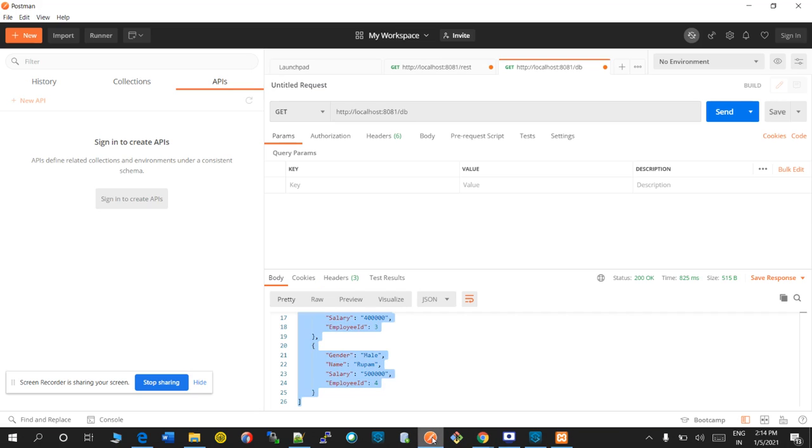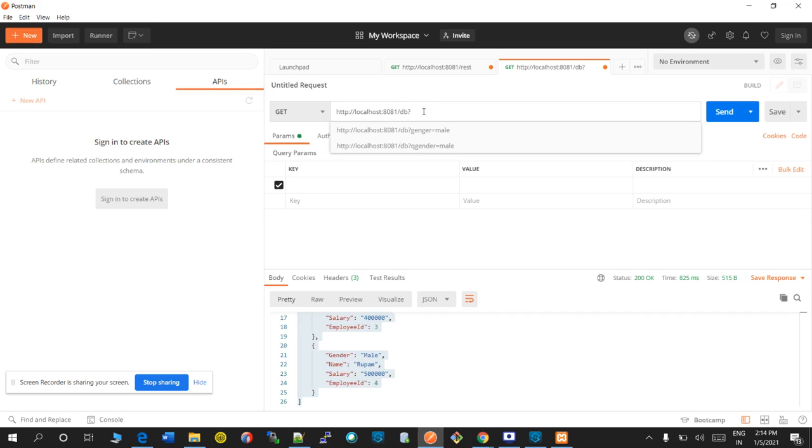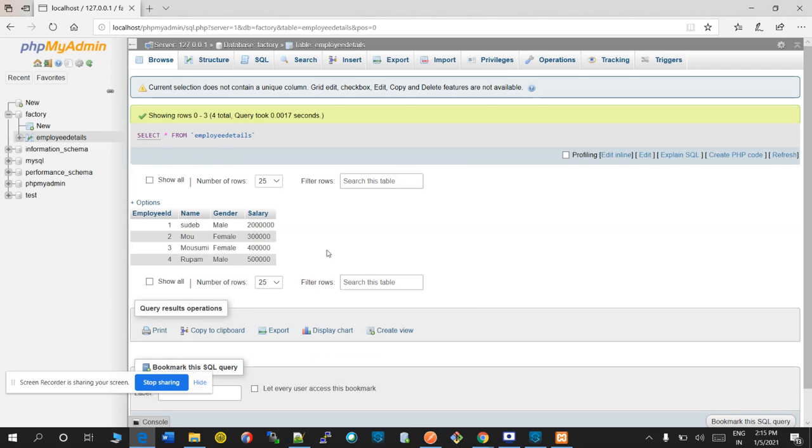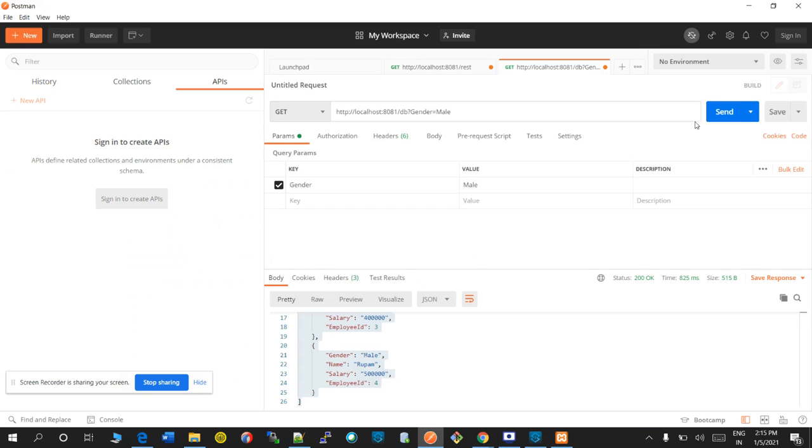Now go to Postman, to DB. Gender equal to male. In the database, for gender equal to male, two entries are there. So we are expecting the output of these two entries. Let's trigger it.